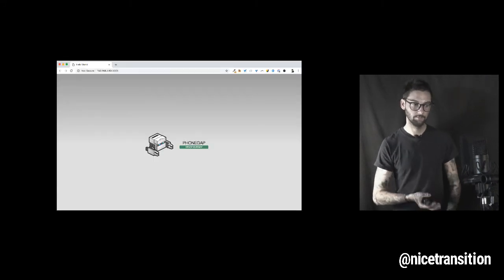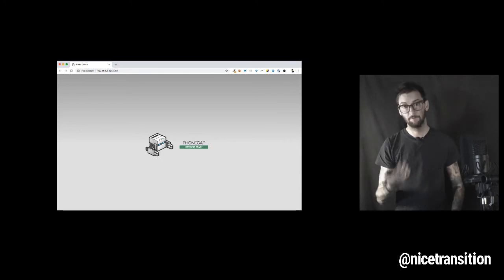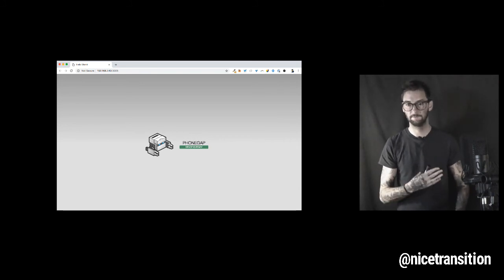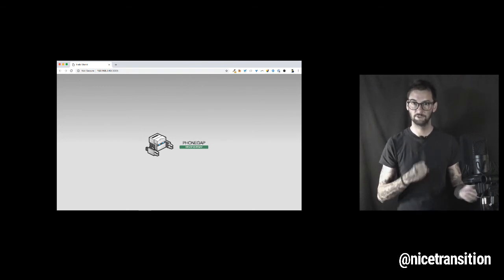So as that's happening, we're also setting up the PhoneGap app and identifying the different pieces. PhoneGap's really great because you can take control of native capabilities. Like we have a camera upload functionality. If we want to do push notifications, we can do that.